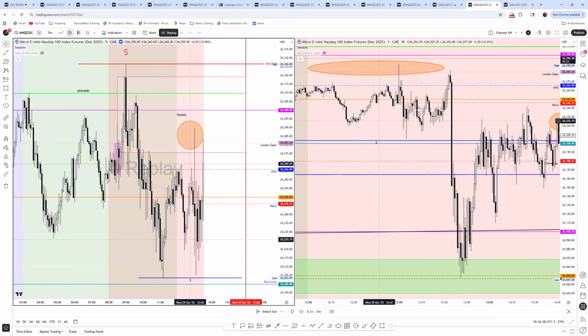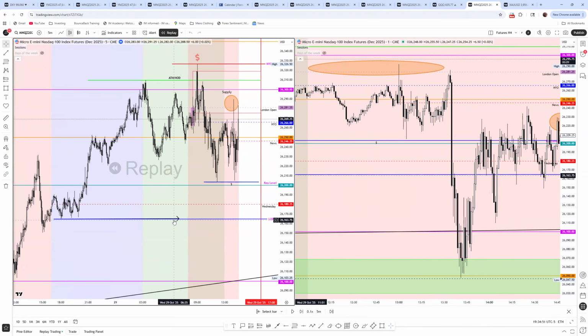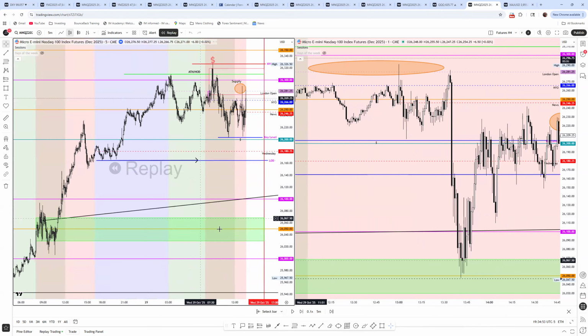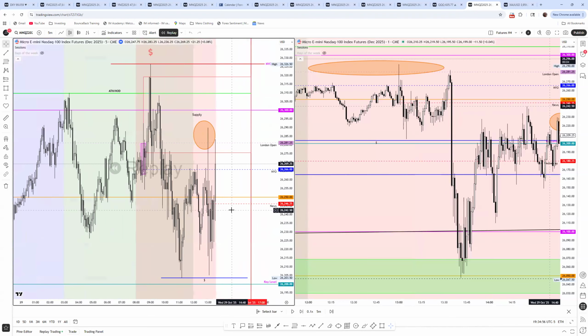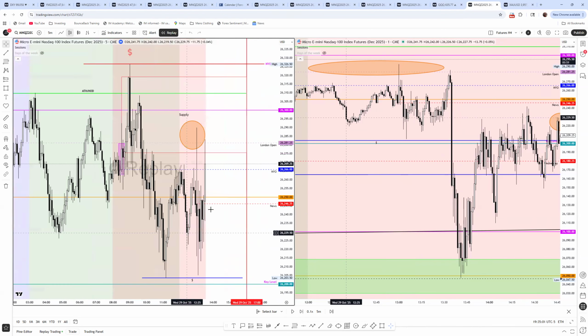This is exactly what I wanted to happen: price delivered the liquidity, giving us equal lows. I thought price would potentially go up and take the high there and then come back and rip to 26,200, low of day 26,165 and lower, right? But what they did first was set up the liquidity, and they already had underlying liquidity here. So they pushed that price right above New York open. You'd like to sell in bearish conditions above New York opening price, and that was the sign for me: oh okay, they're getting ready to destroy this price.